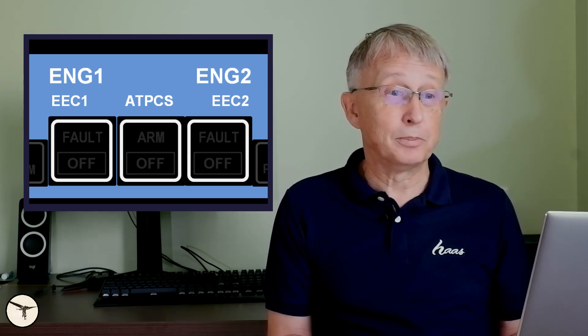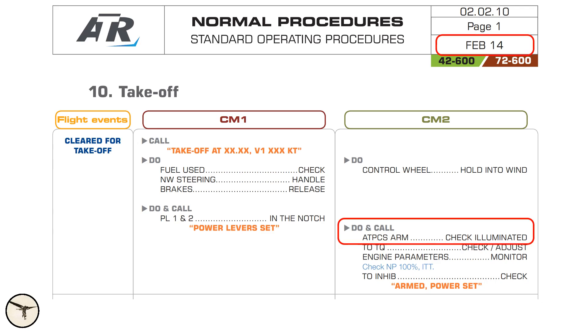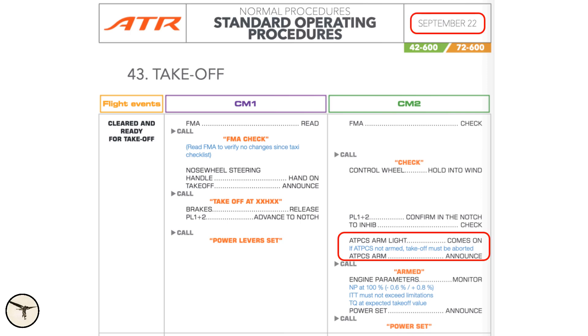Therefore you have to stop. But that was not specified in the flight crew training manual. But in the updated manuals it is written: if ATPCS not armed, takeoff must be aborted. I think this update came after the accident with TransAsia 235. During takeoff roll, the ATPCS arm went out, but they didn't stop. And then the arm might come back. It's never a good thing when some indications go on and off.